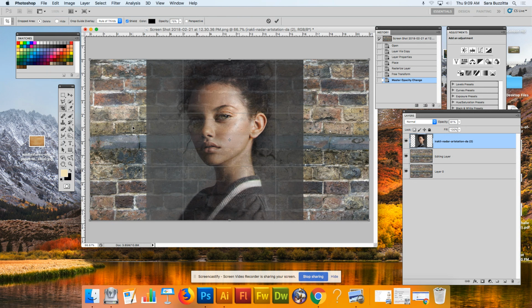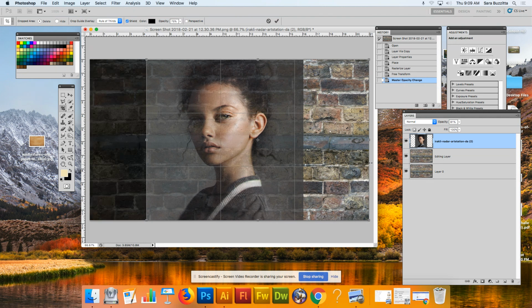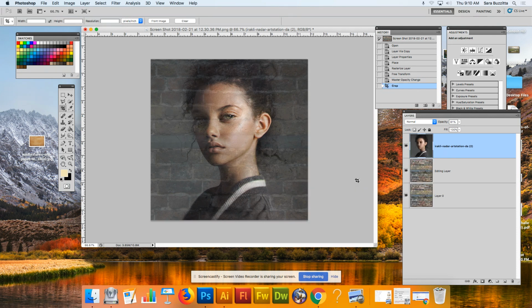Then there's a box that kind of looks like the transform box, but instead of an X, there's a grid. Then I'm going to take these two little arrows and pull them in. And it kind of snaps right to the edge of the other photo. It's nice. And then I'm going to pull the other edge in, and I'm going to press Enter. Good.